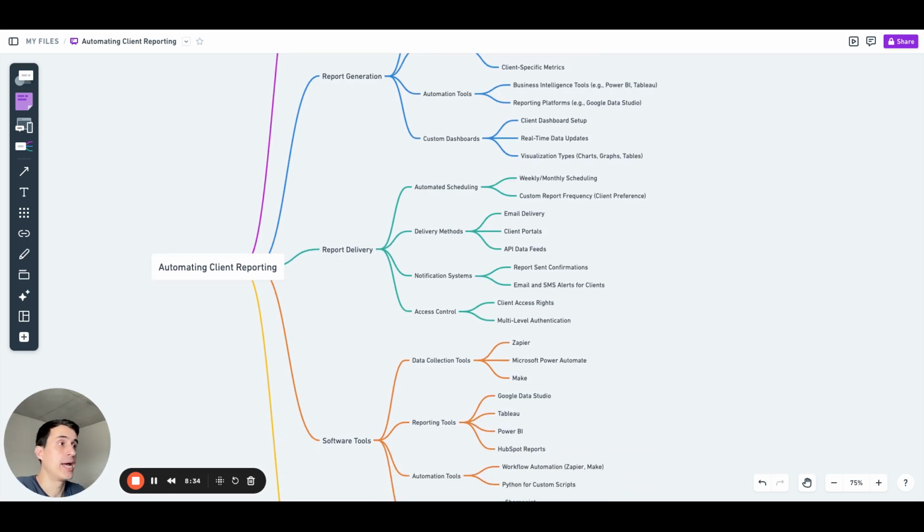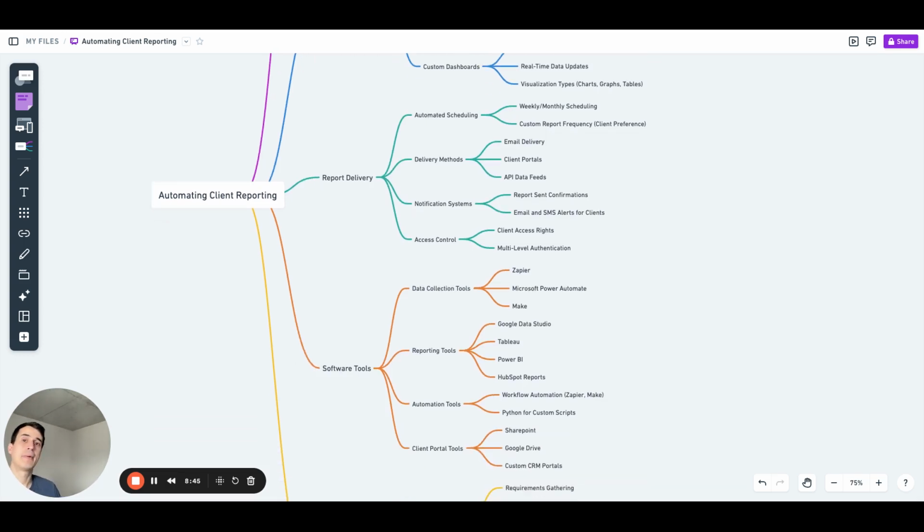And of course, make sure that every time you generate a new report, the client's going to have access to that report, right? So that's another important piece. And when you think about automating the client reporting process, you always need to think about the different automation tools that you can use. You can use automation tools like Zapier, Power Automate, Make, n8n, Pipedream, and some other ones. Those are great, and you can integrate those other pieces of the puzzle so you can better automate the data collection, especially.